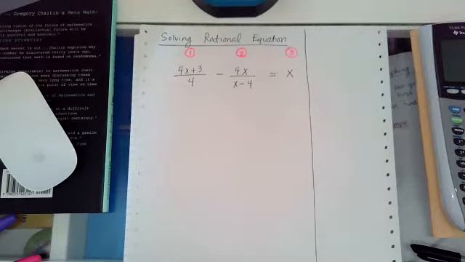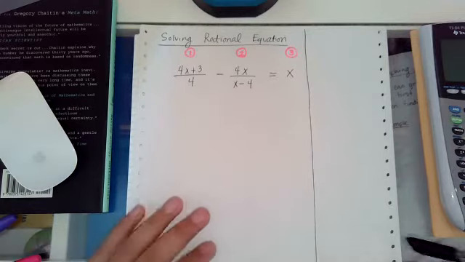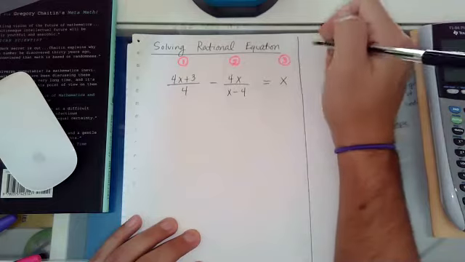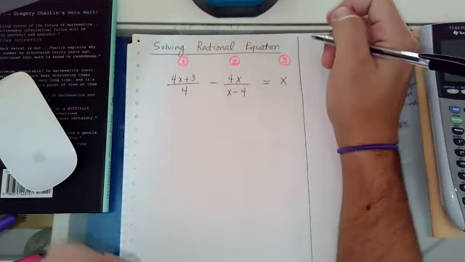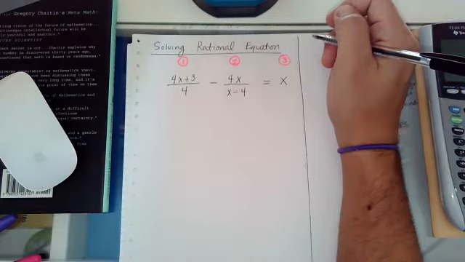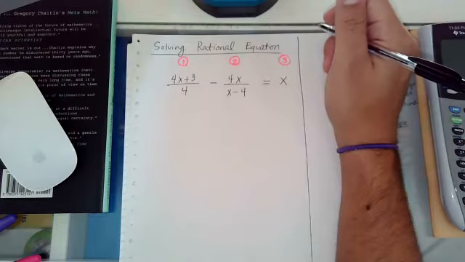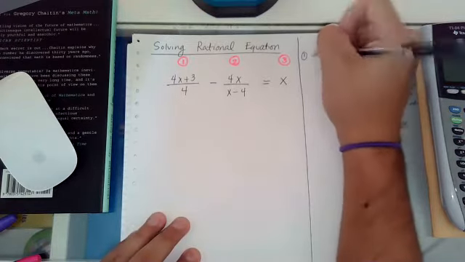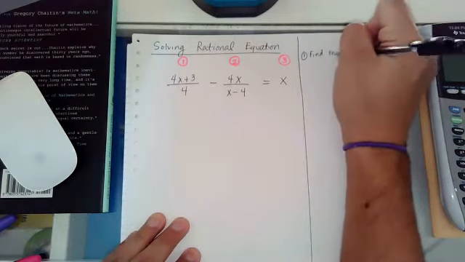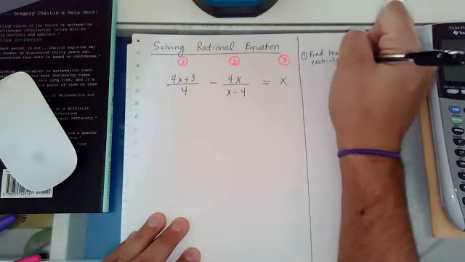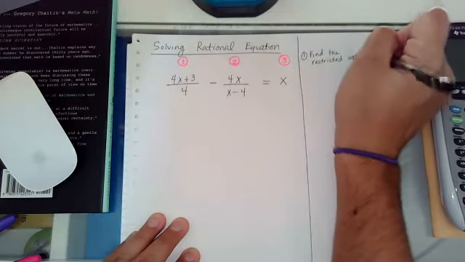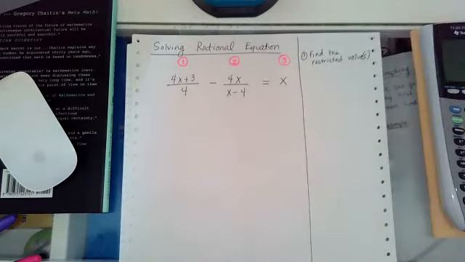Okay, so each of these terms we have to inspect to see if they have a variable expression or a polynomial expression in the denominator. Because as we saw on Monday, we might have restricted values. That is, if we plug in a number for x, does it make the denominator 0? We can't divide by 0, so we need to basically watch out for that restricted value. So the first step is going to be find the restricted values.